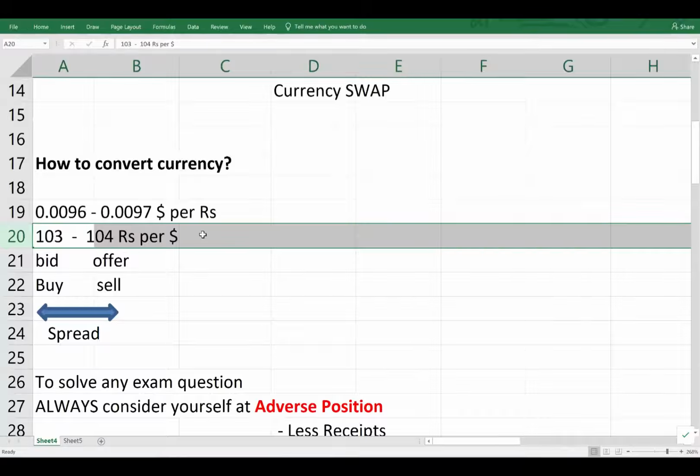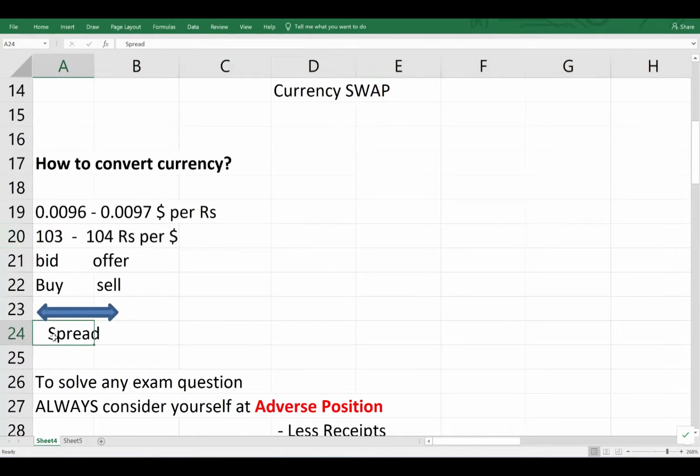Look, why does the exchange rate spread exist? They want to make their profit. They will buy at a low price and sell at a high price, and the difference between these two prices is their risk-free margin. That's why they exist and that's why they're doing trade. This is called spread or margin. Now the second challenge. The first challenge we understand: should we divide the rate or multiply the rate? Once we understand that, which rate do we have to pick? Should we take 103 or 104?